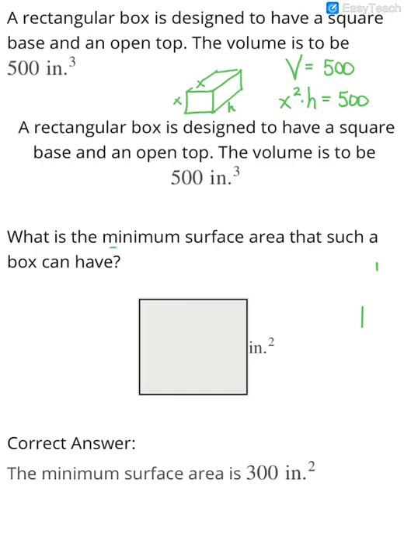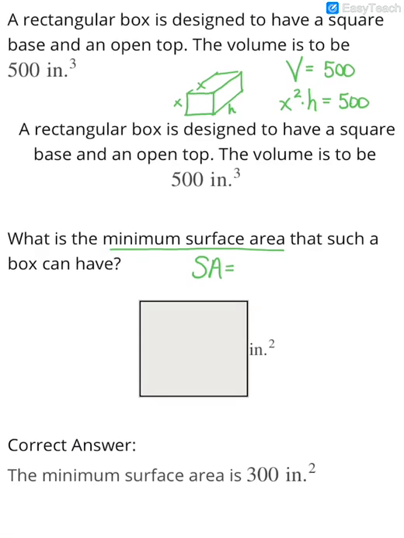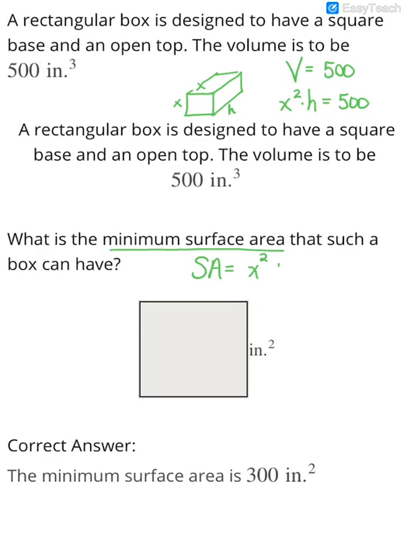Now, what they're asking me about down here is, what is the minimum surface area? When you think about surface area, you're talking about all of the sides. And don't forget, they told us that there was not a top. It had an open top. So in this case, you have the bottom, which had an area of x squared, and then you're going to have 4 sides. Looking at this picture, I've got my box sitting on its side, you could say. Anyway, there are 4 sides, and they have dimensions of x times h. So we get a formula for surface area.